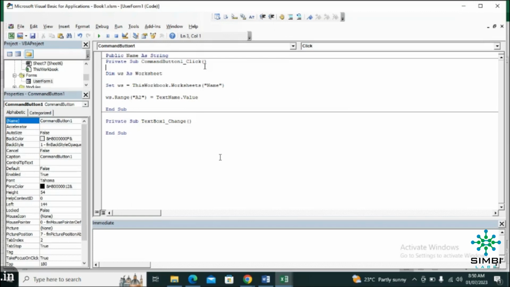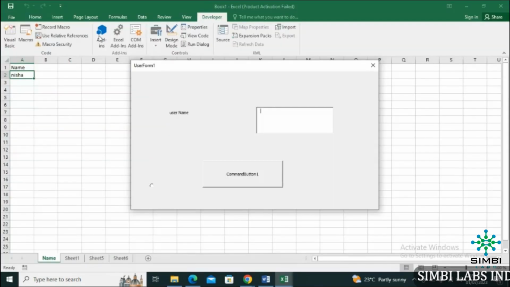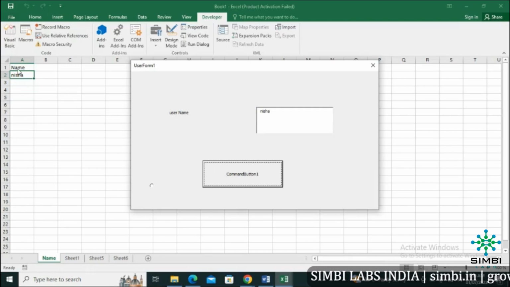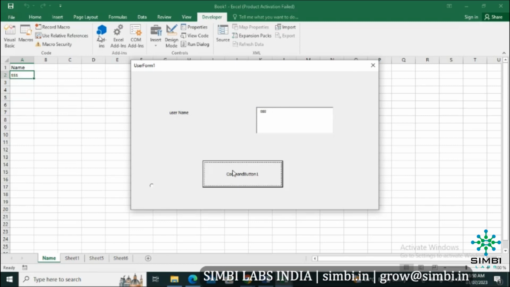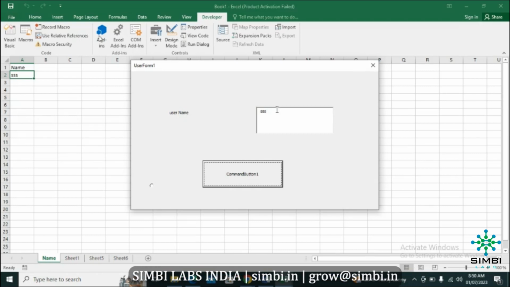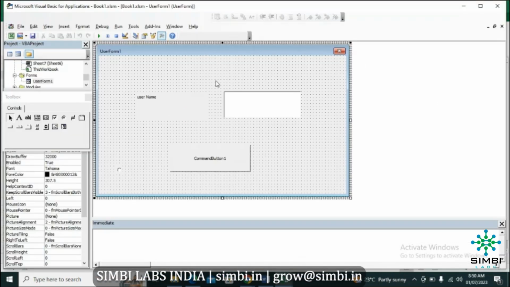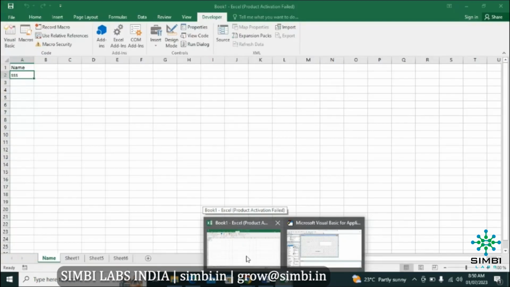Private command box click, then WS.Range I've given here. Nisha, yes, it's coming, right? A2 Nisha is coming. Suppose I enter SS, see SS is coming now. Whatever you enter here is coming in the Excel sheet. That is what this means.